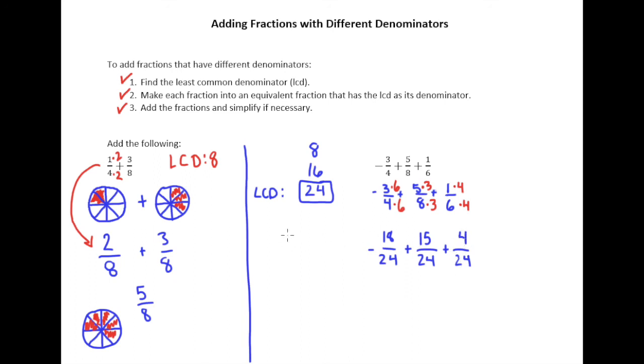Then we know we just add all the tops together at this point, so what we really have is negative 18 plus 15 plus 4. Let's see, negative 18 plus 15, remember we subtract because the signs are different, so that's a difference of 3 but the negative's with the bigger value, so that's negative 3 plus 4. Negative 3 plus 4 should give us 1. So our answer here is 1/24. No reducing that needs to be done, so that is our answer.